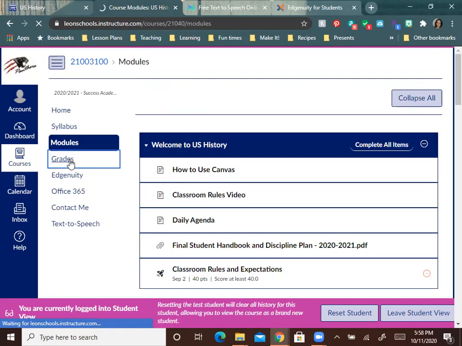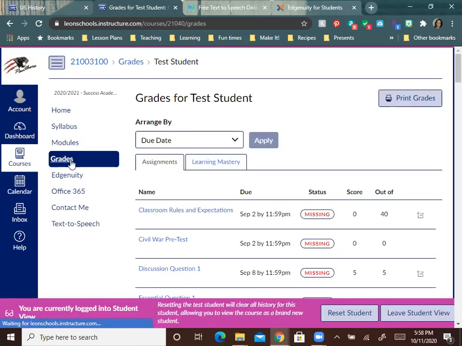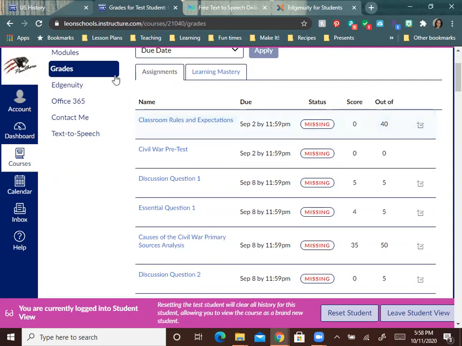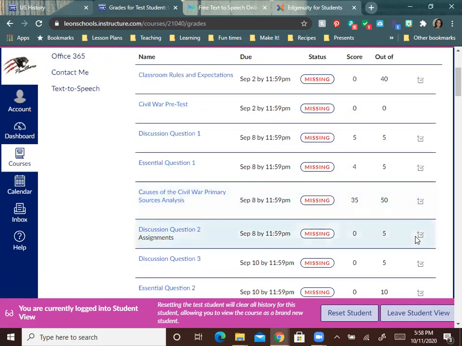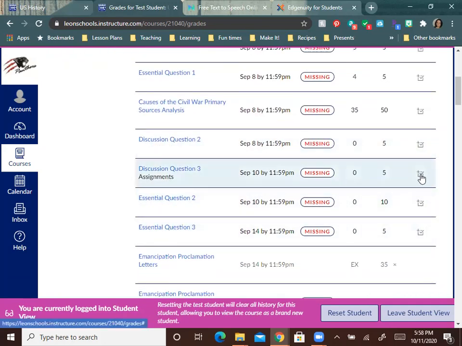So click grades. This is where all your individual grades are. So remember I told you Focus is just your overall grade that I take from Canvas. So in your grades on Canvas, it shows you what assignment you're missing. And it also shows you the score that you got on your assignments and how many points it was worth. And over here, next to this little check mark, there might be a little chat icon, and that's because I left you a message, I commented on your assignment.